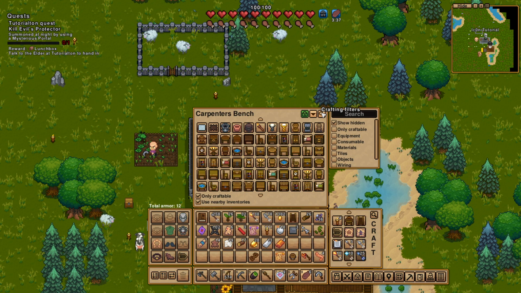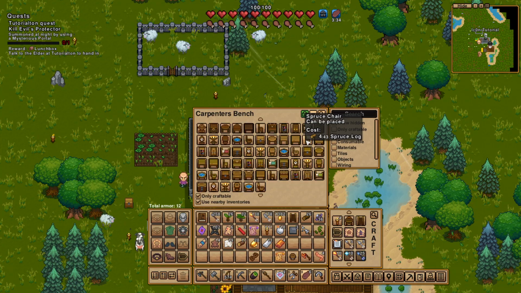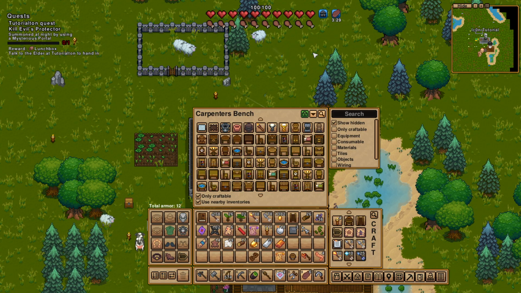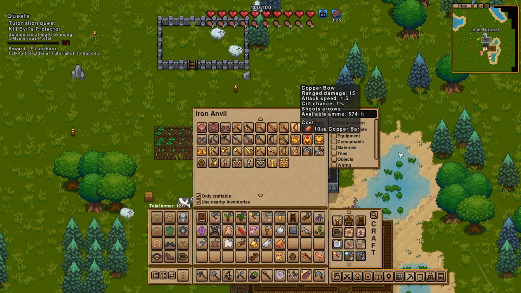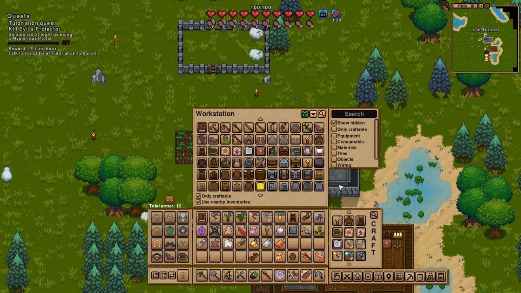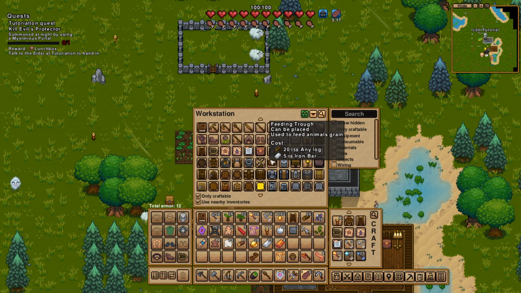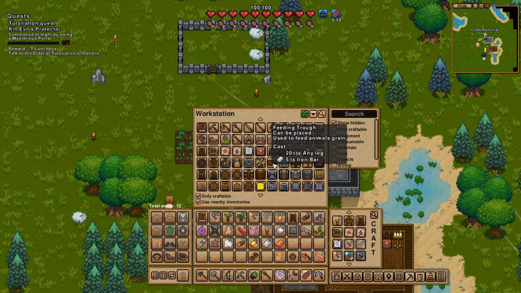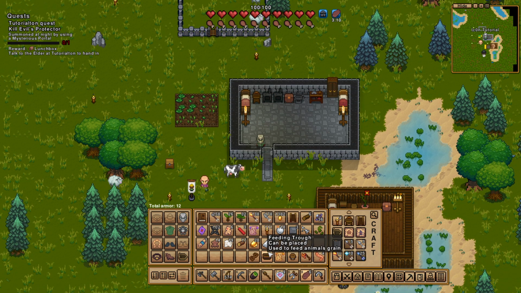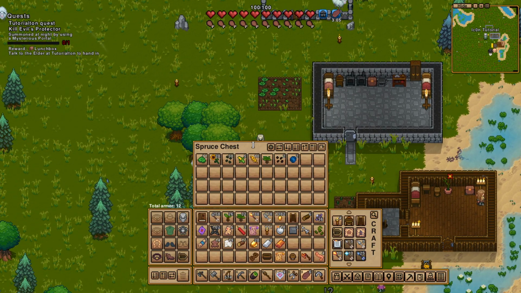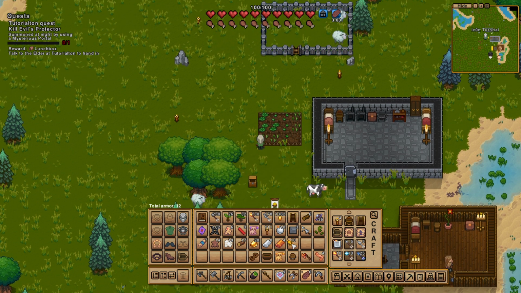Too many items. We can go for crafting filters, but if you want to know what to craft and where to craft, the traveling merchant has a recipe book where you can look it up, but it seems to be at the regular workstation. This is one of the things that regularly messes me up, at which workstation you can create what, but here's the feeding trough. So this is automatically feeding your animals. So your animals won't do anything weird without food, don't you worry.